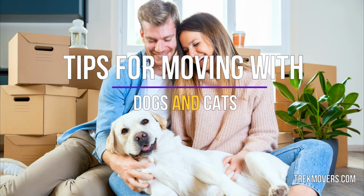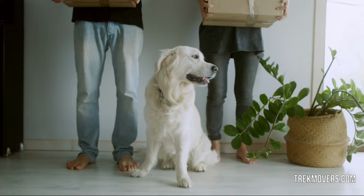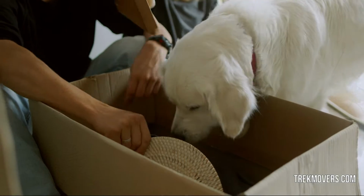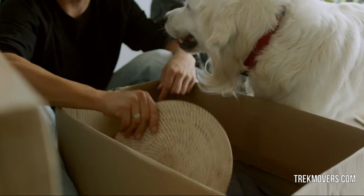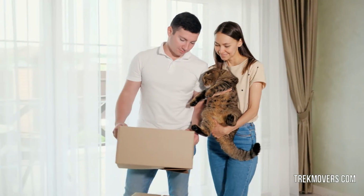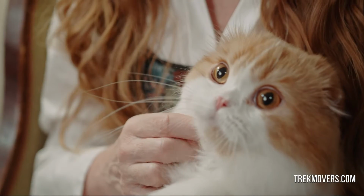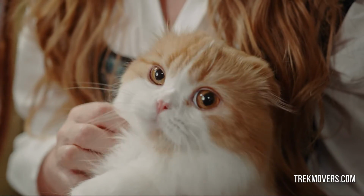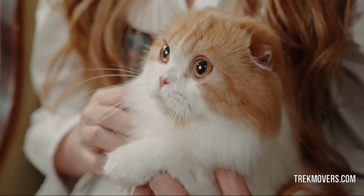Tips for moving with dogs and cats. When putting down important considerations and plans to move houses, you might want to consider your animals. Knowing how to move with pets is crucial to this process. While you may feel that moving with a dog or any pet will cause you distress, this is also stressful for the pet. The following useful tips will ensure that you get a stress-free process when moving with a pet.